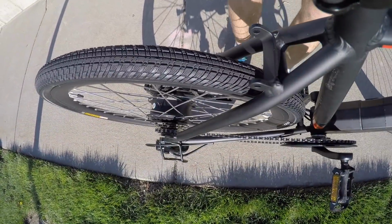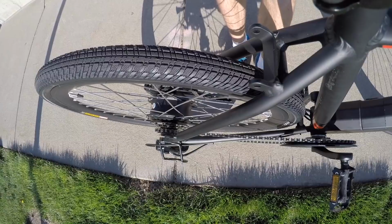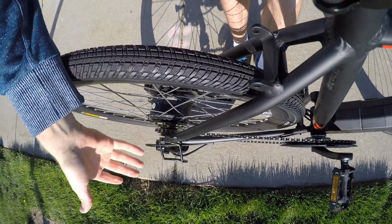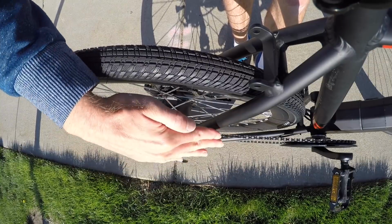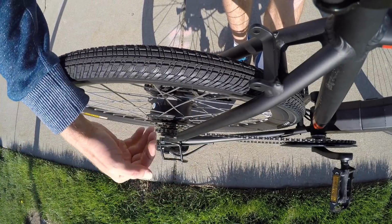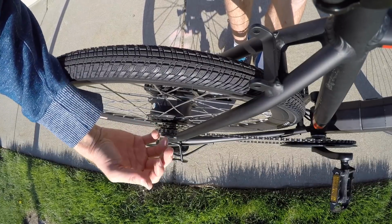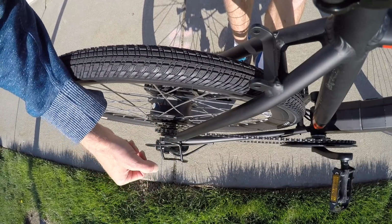Feeling pretty good. We got up to 18 miles per hour there with me pedaling, and I could have pedaled harder, but I was trying to see basically how powerful this motor is. So I think it just kind of gets you up to about 20, and then there's more pedaling that goes into it. It's a little bit more active in general, and that's going to help extend the range too. So it's not necessarily a bad thing.